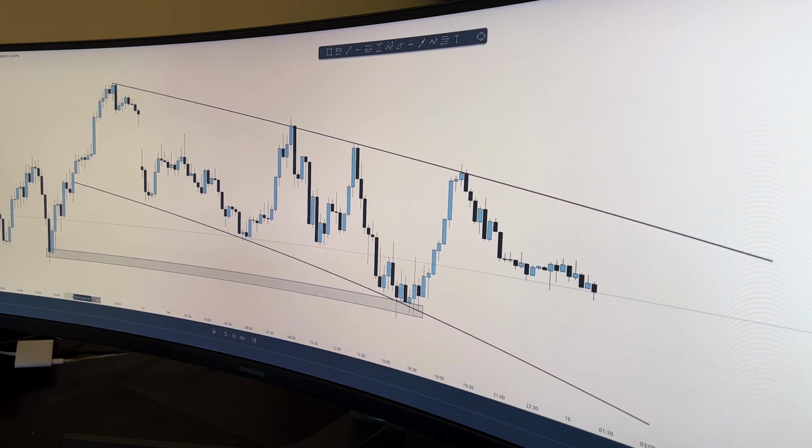We have this nice support level down here where price has used it. And then from this support level, we can see how price has moved impulsively to the upside. Okay, so remember, we're looking at phases of the market. Okay, so that's a nice impulsive move. And then if I get rid of this and I show you the next phase, you can see how we move to the downside in a corrective manner. Okay, notice the difference. We have a nice strong impulsive move to the upside, and then we have a nice correction to the downside.